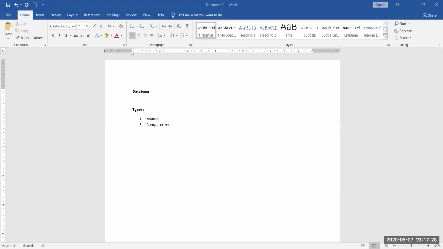Now, a manual database more than likely would be something that is paper-based. Long ago, before computers became so common, people would have paper and folders and filing cabinets in order to store documents.